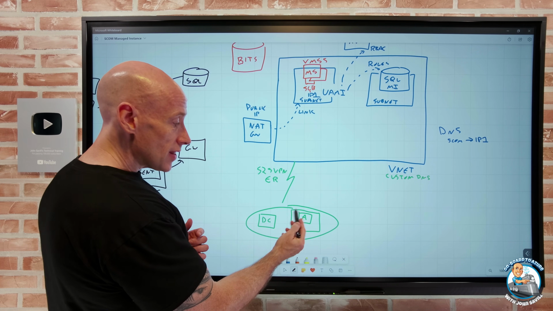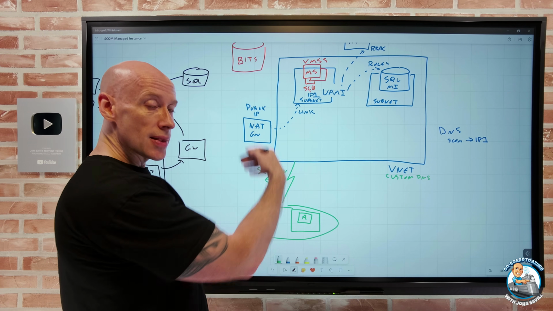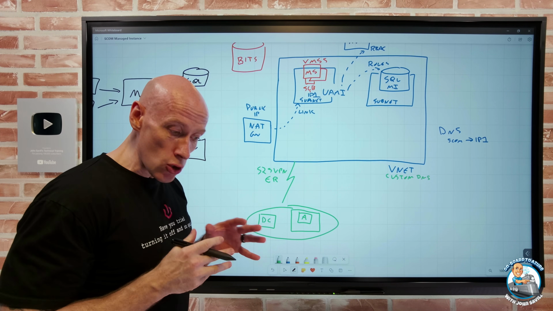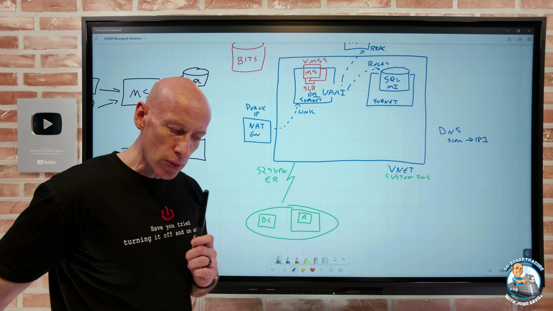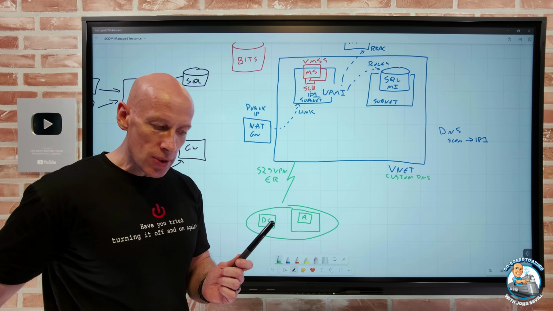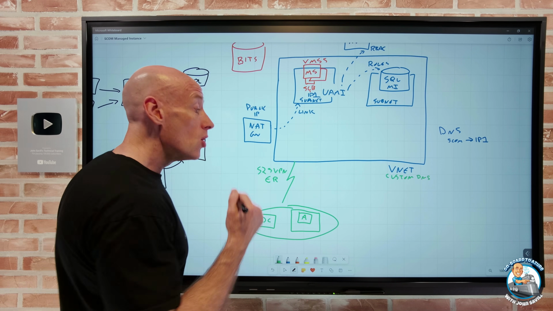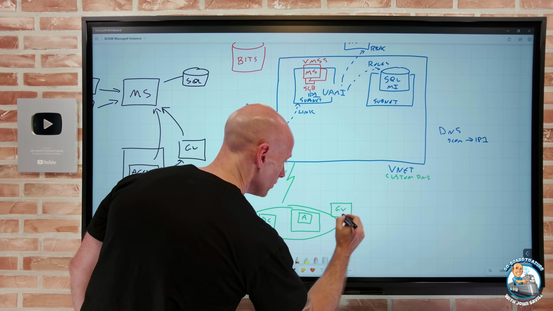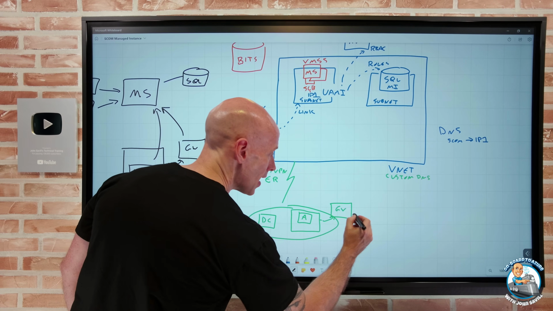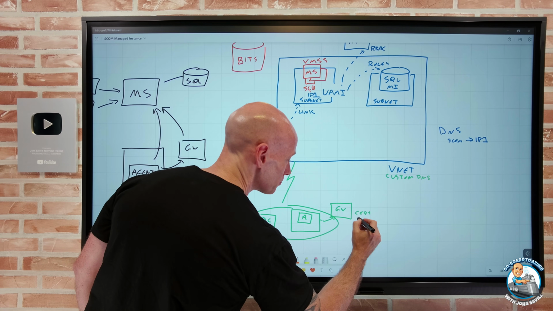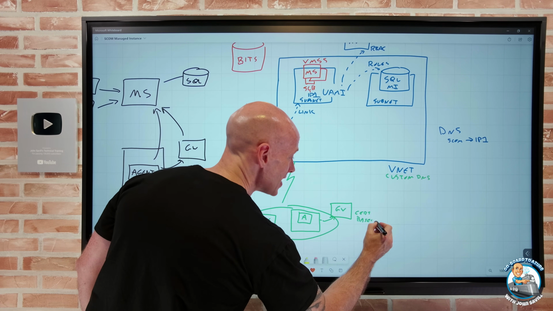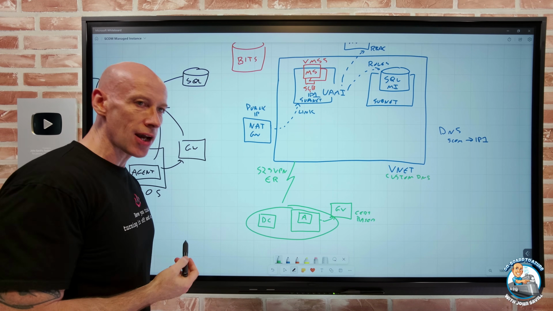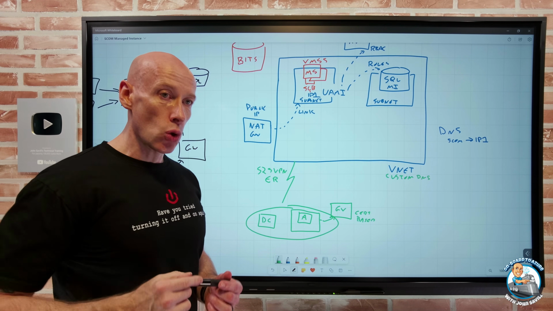Because once again, if this instance is not in the same domain, I can't use Kerberos authentication, which is what we're going to use by default. By default, it's going to use Kerberos authentication. If I can't use that, then it's going to use certificate. Once again, I can have a gateway. It can go and talk to the gateway, and then it will use certificate-based authentication. And then it's the gateway that requires that resolution. The gateway requires that connectivity to be able to talk to it.